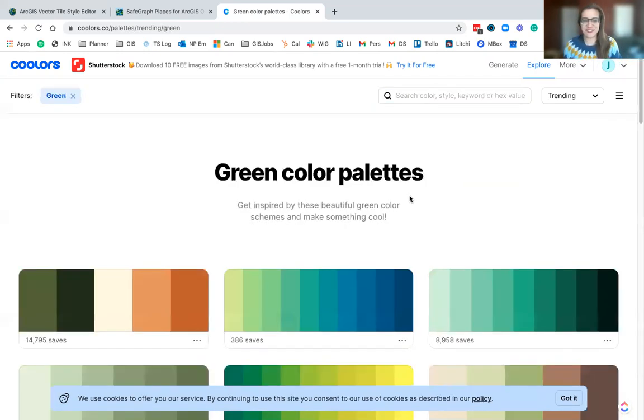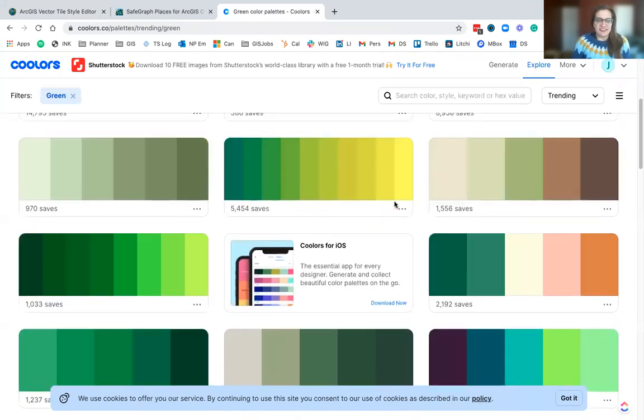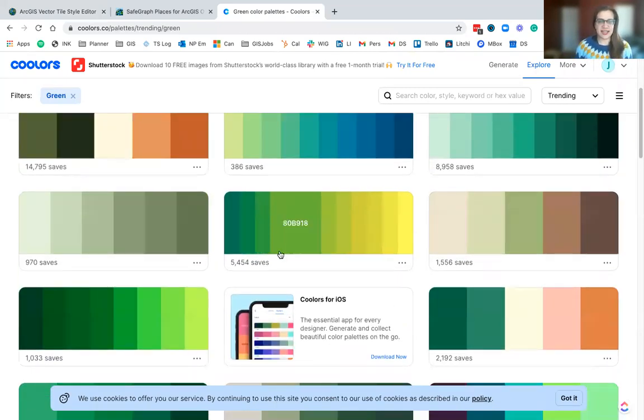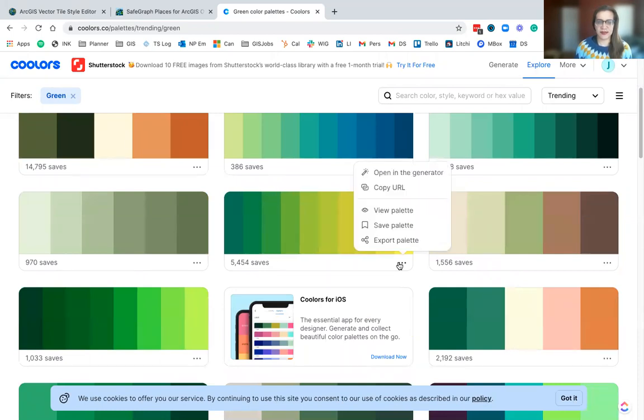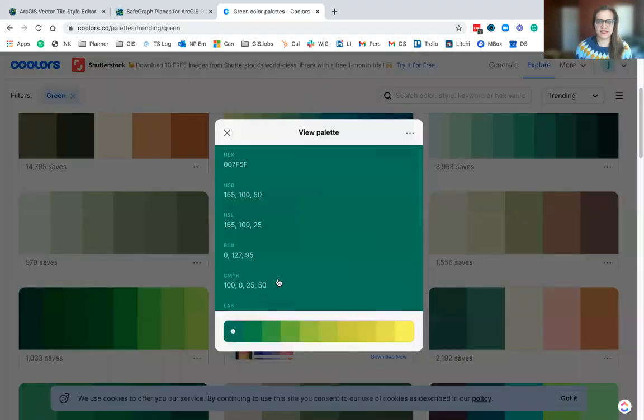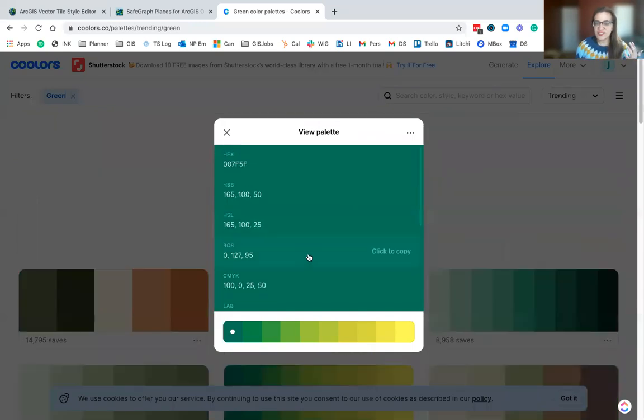That isn't working. We're just going to search for things with green in them. And I really like this palette. So I'm going to just select view palette. So we have a bunch of different colors that are here, and they all work together.